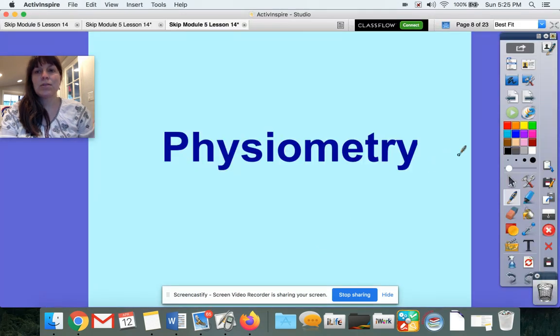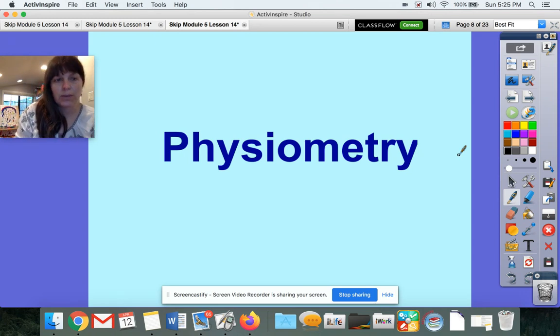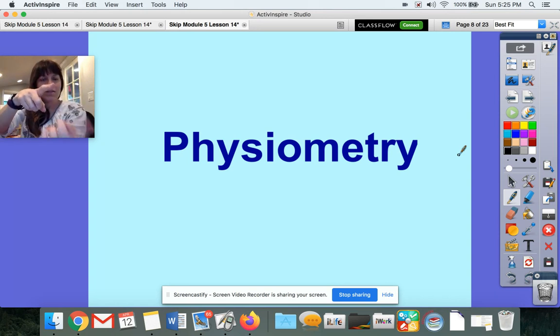Okay, geometry. So I was pointing here and I said point to the wall that's parallel to this wall. You should have pointed that way. Okay, now I'm going to point to another wall in my office/playroom. I'm pointing here. Point to the wall that should be parallel to that wall. You should have pointed to the opposite wall. And that's because, friends, parallel sides are opposite of one another.